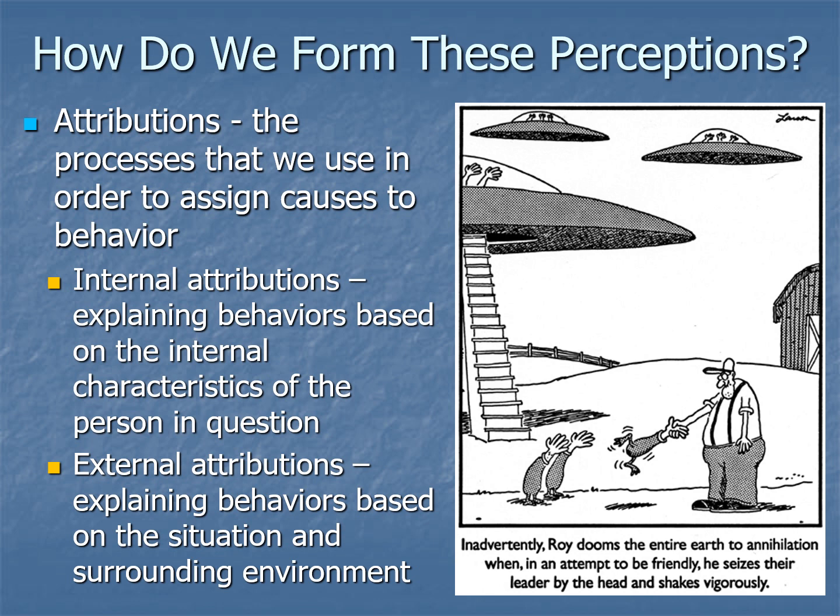Which type of attribution we make really does have an impact on our perception of a situation. I know the Far Side clip that you see here is a little over the top, but if you look at it closely and read it, you'll see how there could be some pretty big consequences if the aliens in this clip make an internal attribution about Roy's behaviors, where for us, maybe we'd be inclined to make more of an external one as to why he shook the head vigorously of the alien that came to our planet.